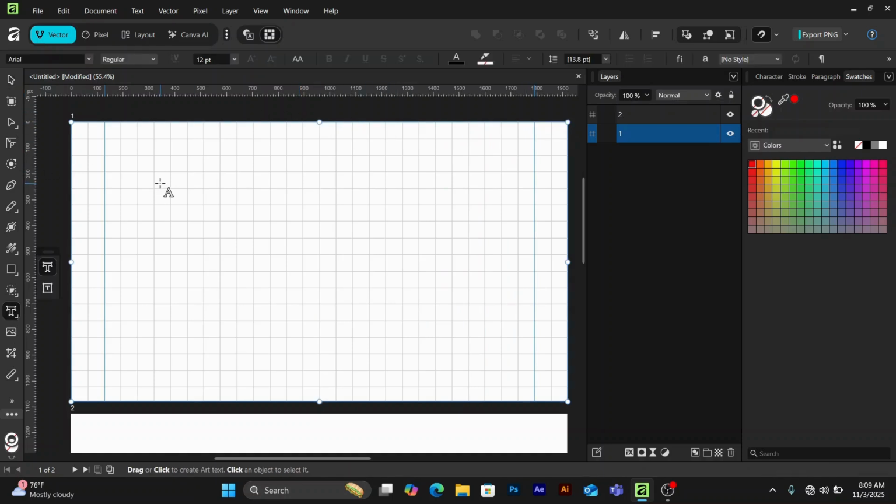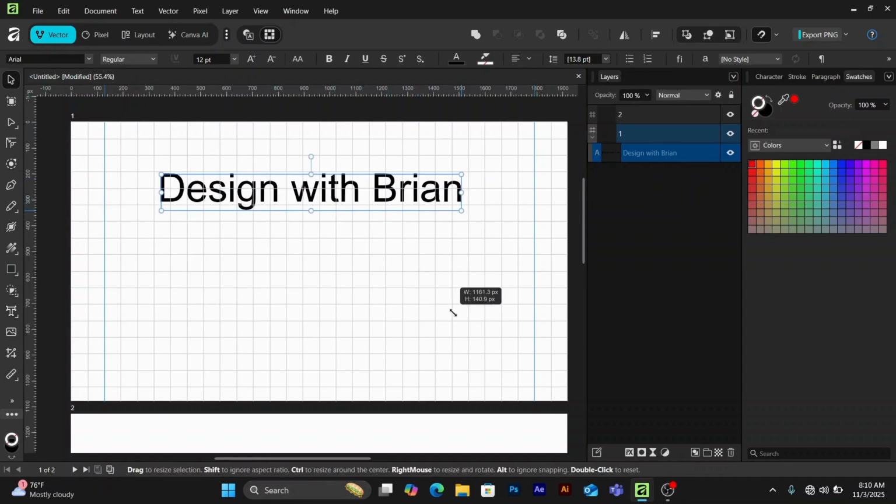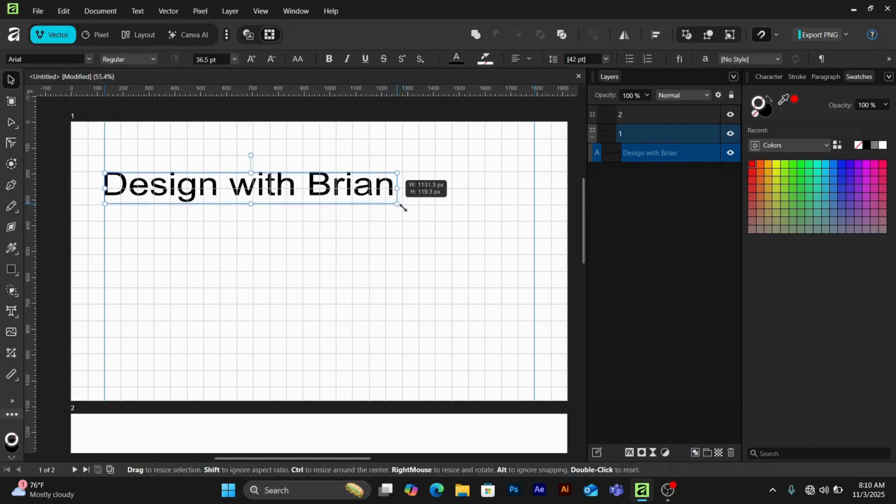So I'll click on text, then click on design. Yeah, let's use this. So I'll increase this. Now when you are increasing text, you don't click on the shift key on your keyboard.